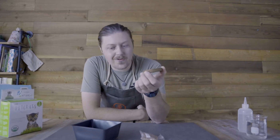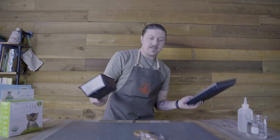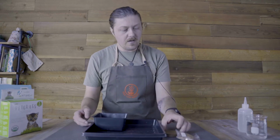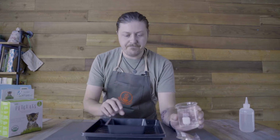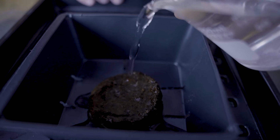First thing we're gonna wanna do is hydrate this sucker right here. Now, if you don't have a bottom tray, you can use a plate, but I luckily have a bottom tray right here. So you just place your puck in the bottom there, and then we're just gonna pour water over it very slowly, and we'll watch it grow. And you just pour it over really slowly.